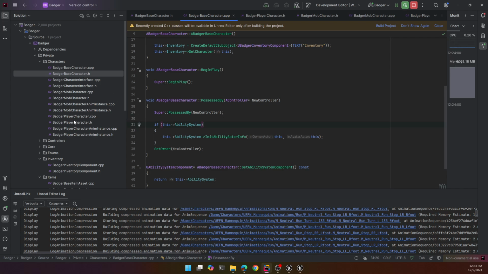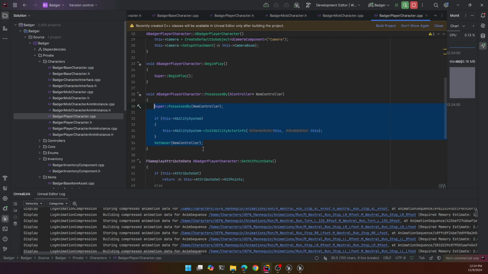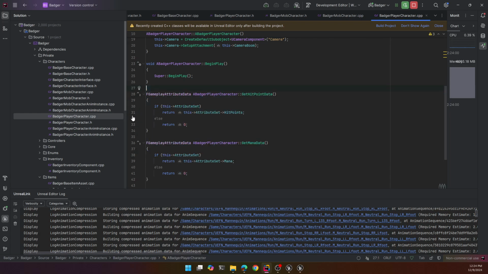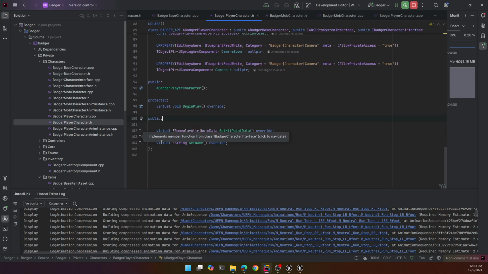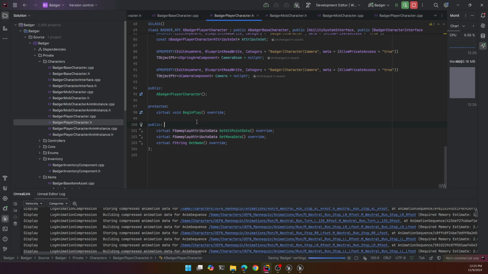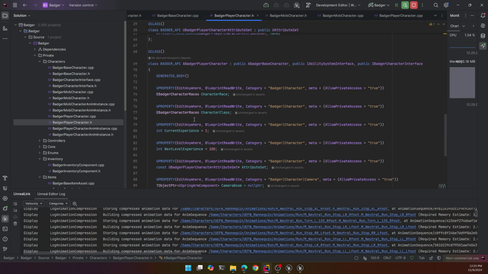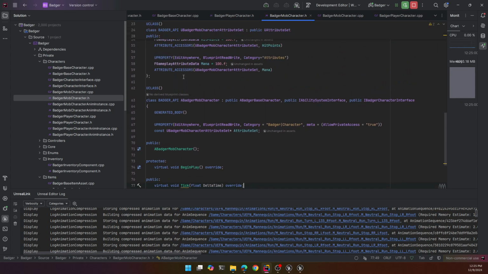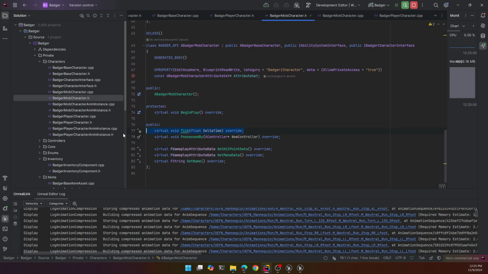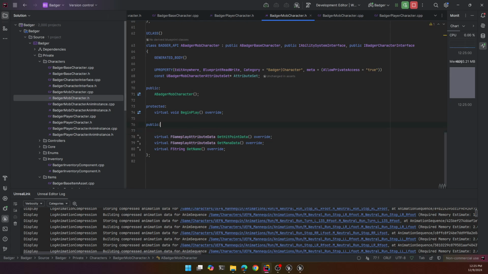Okay, and then player character doesn't need that anymore. That cleaned up nicely. As did this. Don't need tick. Don't need possessed by on this one either. Actually, I do need possessed by. No, I don't, because it's on the base, so I don't need it at all. How about that?